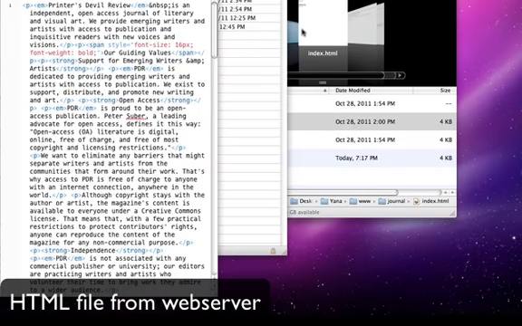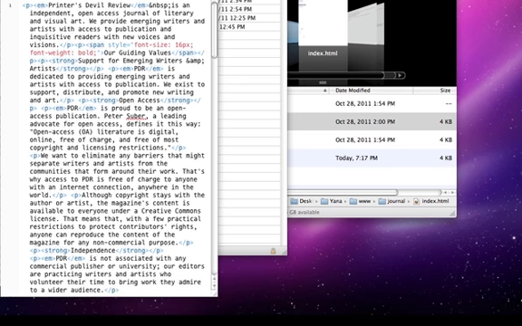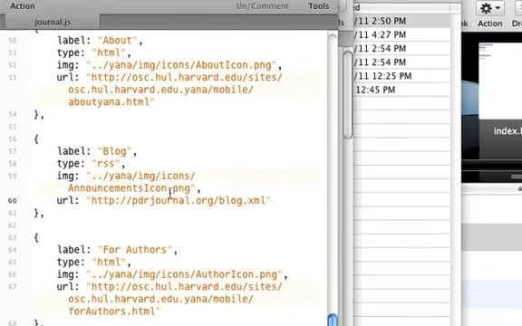So one thing I want to emphasize, this file is on the same web server as my journal site. It's not part of the Yana file structure, which is currently on my desktop. So let's go back to the files on my desktop, back to journal.js. All I need to do now is replace the URLs for these static elements with URLs to the files on my web server. So I'll do that now.